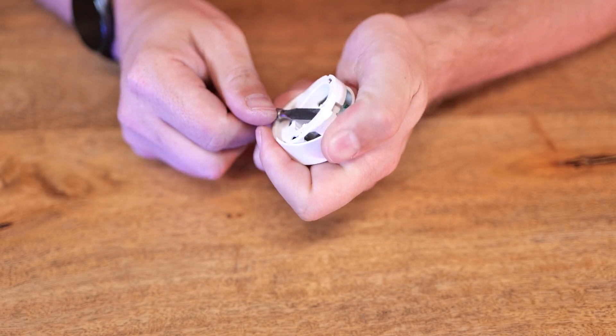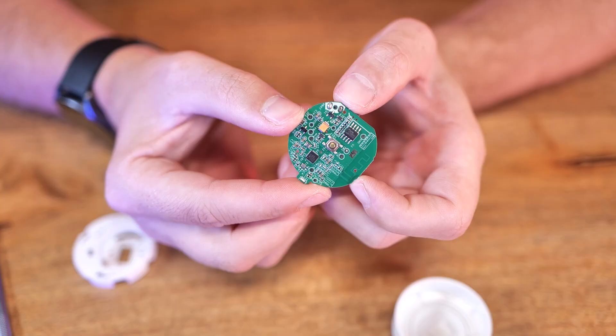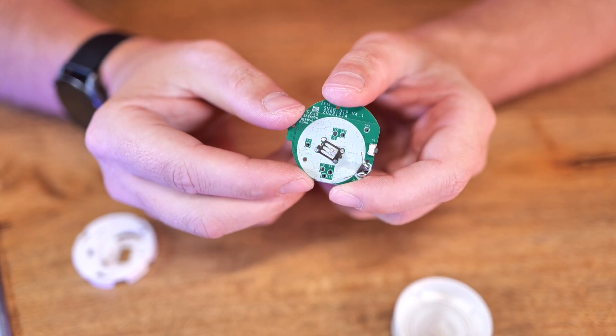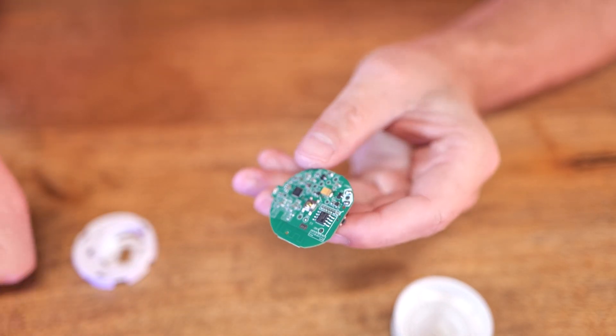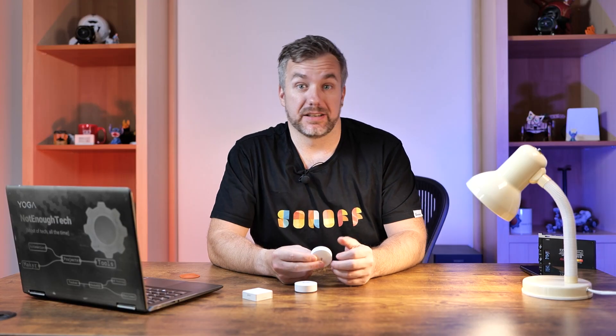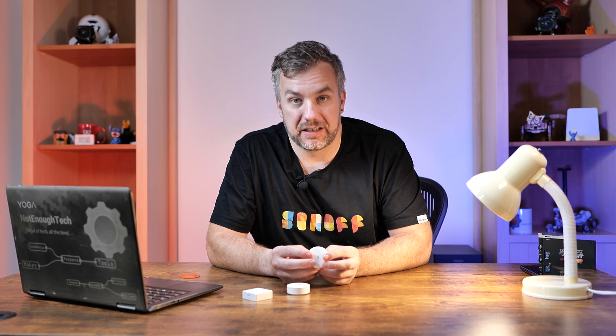Before I hook them up, let's take a peek inside, because the battery isn't the only change. Previously these were using the CC2530 to handle Zigbee communication. Now we've moved up to the EFR32MG22 microcontroller, which handles Zigbee 3.0. That means they're going to be more compatible with everything else out there — you can add them to devices like iHost, Sonoff Zigbee Bridge, or directly link them to devices like Alexa or Google Home with Zigbee hubs built in. It should also improve how your routers connect with the new sensors.